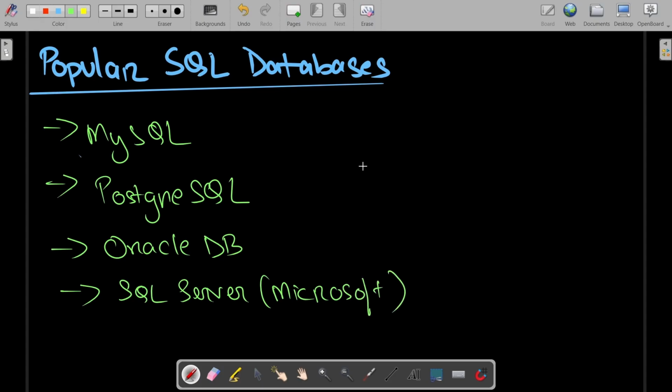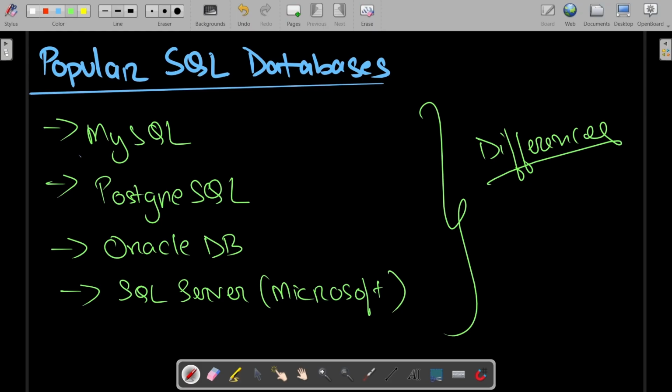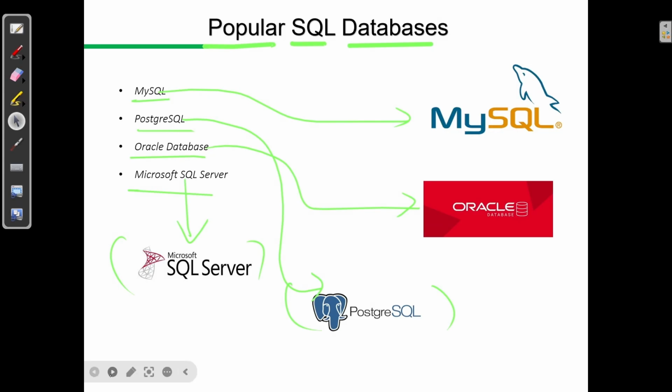So in this particular video, we will try to learn about the differences between these, right? Because these are some popular ones, but we also have to know about the differences. What is the core difference between them, which makes them unique in their own way? Okay, let's head back to the PPT again.